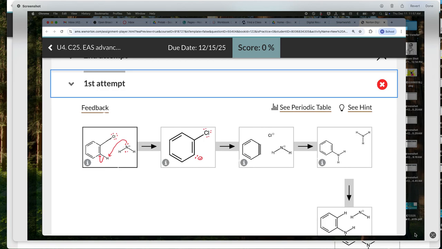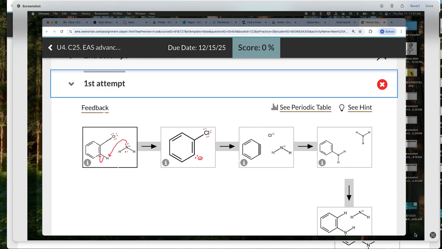This is bizarre and weird. What's happening is we can look to our product. This is a mechanism question. You're being asked to show curved arrows, so add curved arrows to make it look like the product. So if we're looking at our benzene structure, what happened? I have a new pi bond. To do a new pi bond, what has to happen?